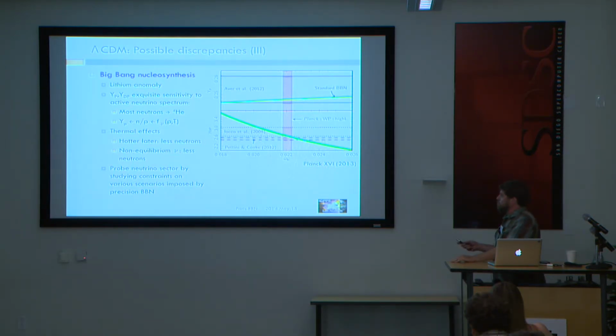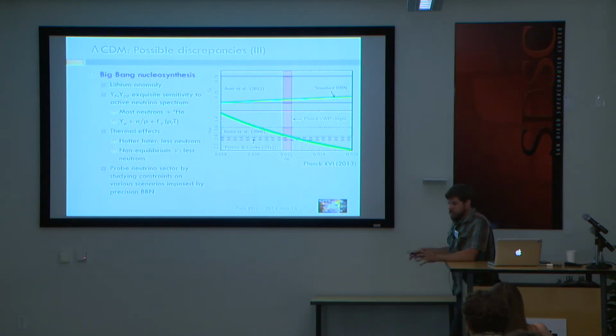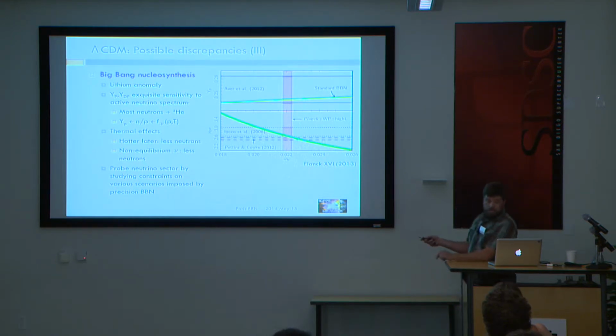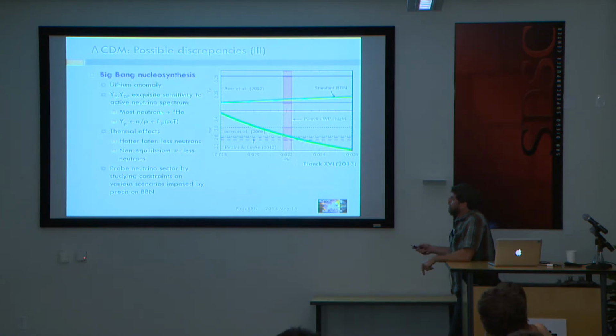And then finally, the other crack may be in BBN. Of course, we know about the lithium anomaly. I neglected to say, but it was on the slide, that the deviation is 3 to 5 sigma. But there are also potential discrepancies between the helium abundance and the deuterium abundance. Here's the Pettini and Cooke measurement that I've been making so much noise about. And here is the BBN prediction done with one of the publicly available codes.